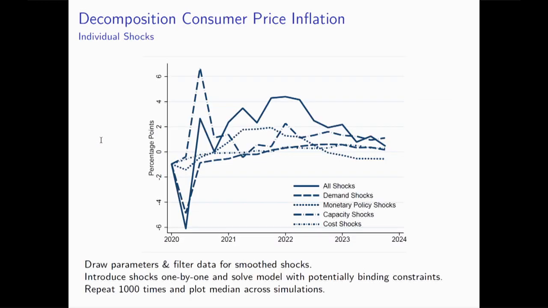Okay, now let's go to these historical decompositions. Now we're trying to understand which shocks were causing capacity constraints to bind and therefore which shocks were causing inflation. This figure may be a bit confusing, it requires some time because we have many shocks here. In solid, you have the actual inflation. And what you can see is that initially, there were these capacity constraint shocks that were causing inflation in 2020. So whatever happened in 2020, to a large extent, happened directly through capacity constraints.